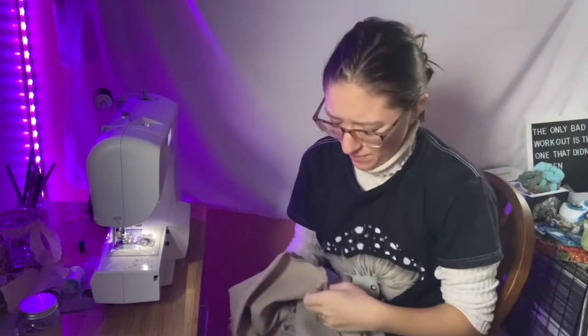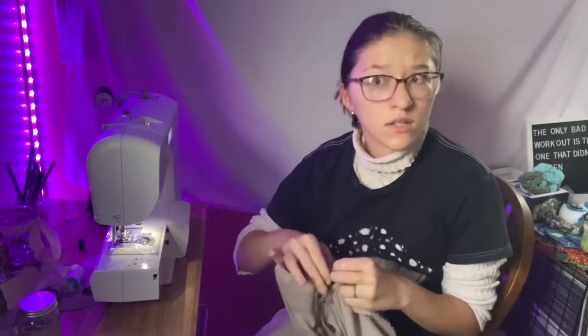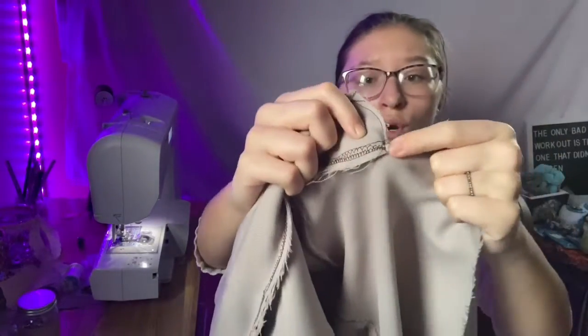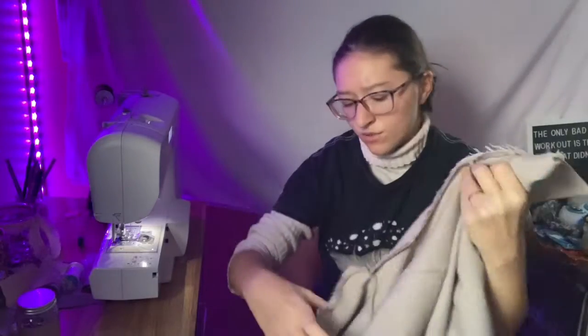Good. And we're back. So we sewed it together and there are four-ish kind of steps left, depending on how you group them. So the next step is going to be where we're going to put the buttons in the button holes. What you're gonna want to do, I already did it once so that I can show you, and then do the other side. You're gonna take this side and you're gonna fold it in. I fold it in right where the collar starts, make sure it's even, and sew it down.